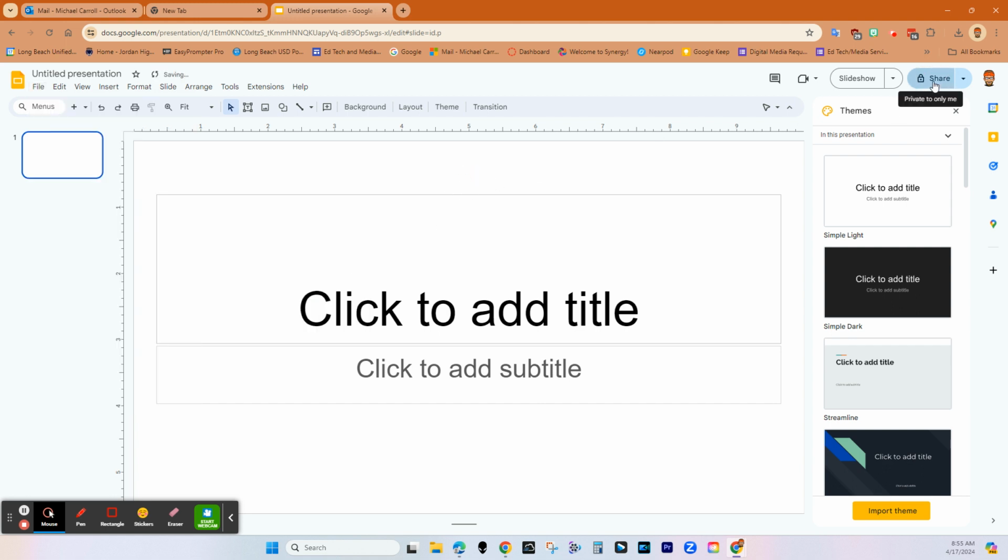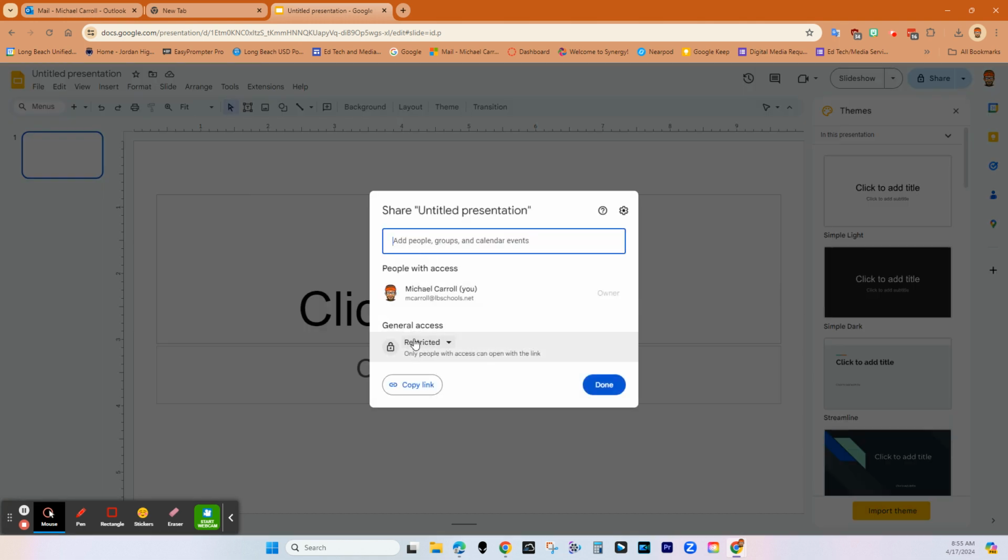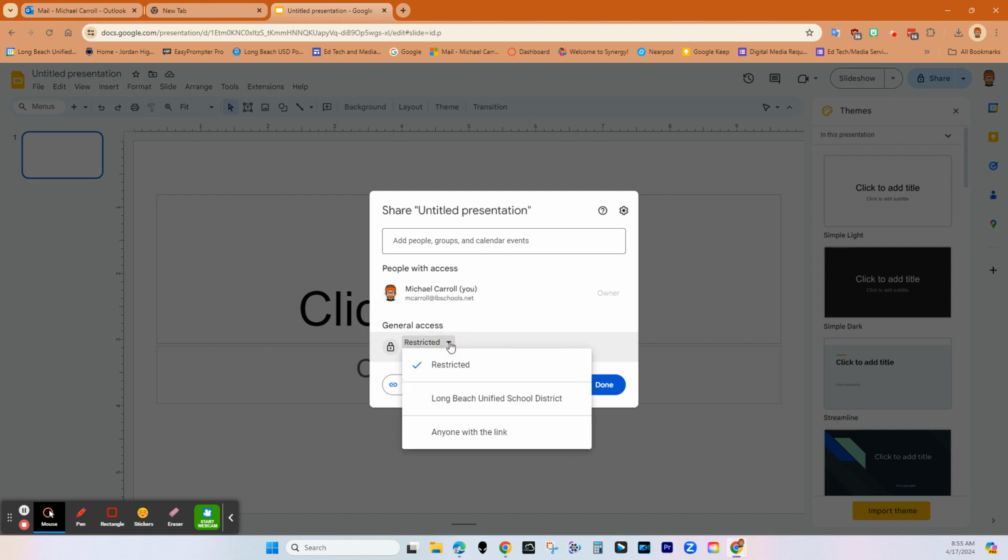Okay, so all you do is come over here to share. Okay, and then once you get to this screen right here, you want to change this restricted. And if you click on it, if your organization has put in an internal structure for sharing, you might see it on the second line. So it could be a school district, it could be Cisco systems, whatever it is. That just means that it's shared within your organization. And there's also the option here to share it with anyone with the link, which actually could be disabled by your organization. It all depends.